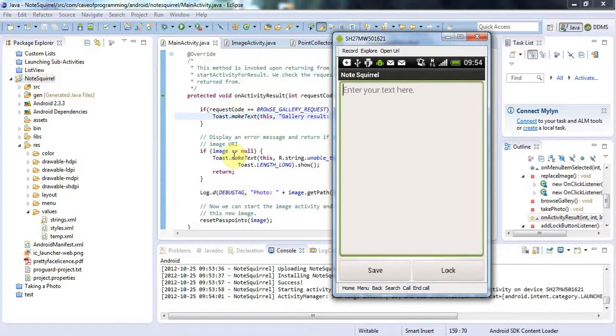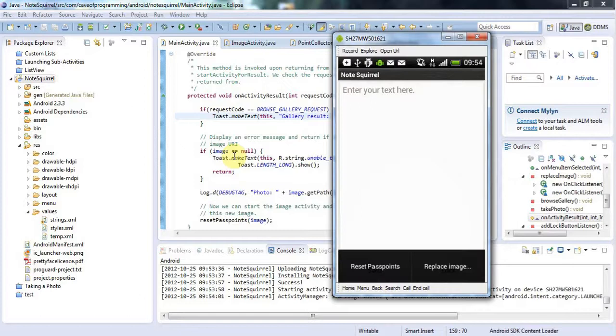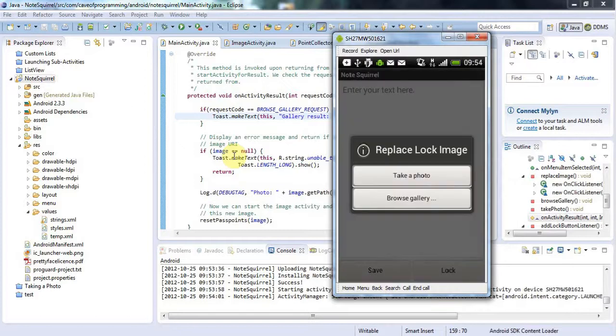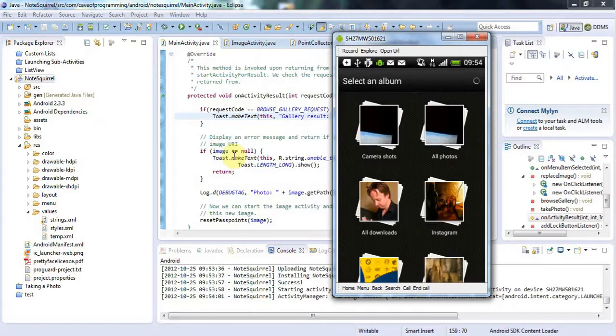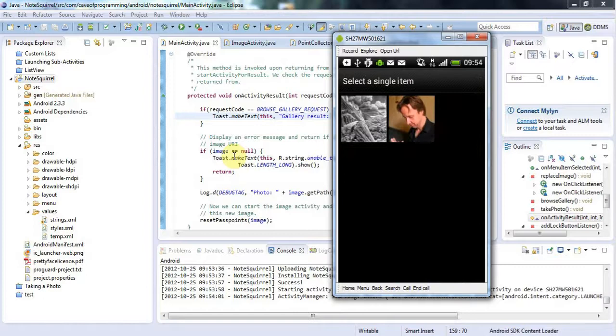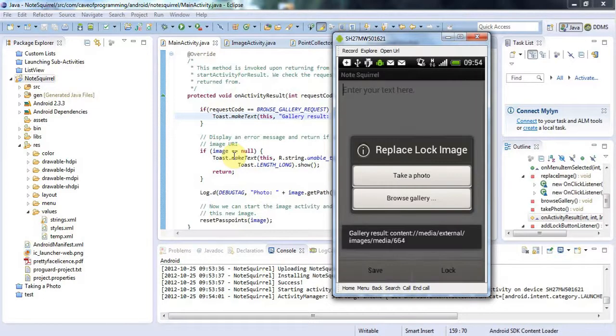Let's bring up this menu, and I press replace image and browse gallery, and with a bit of luck we'll go into the gallery, and here we are. Here's the gallery, and I can select a photo here. Let's select this one rather than this ugly shot of me, and there we go. And if you're quick enough, whoops, it's gone now.